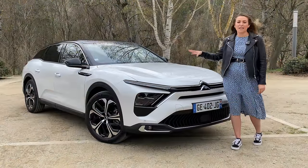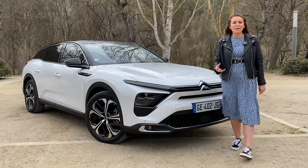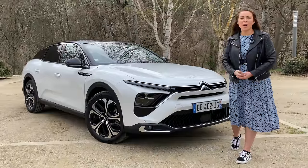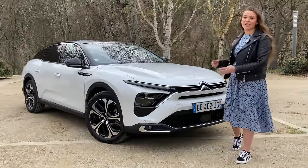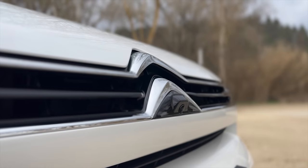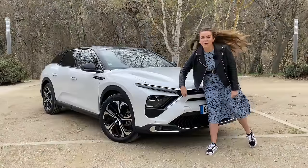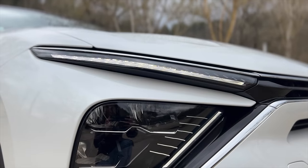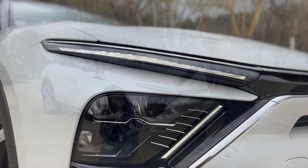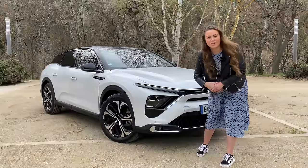And now the Citroen C5X carries across that same design language. It definitely feels like they're sucking some of it back out of DS to appeal to a new market. And I think they're having a really good go at it. You have this fantastic chrome chevron grille with the gloss black that runs all the way along into the middle and flows into these LED daytime running lights. Underneath you have some LED headlights which are in the three cluster design, which is instantly recognisable as Citroen.